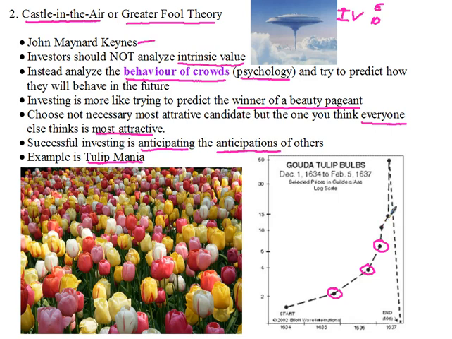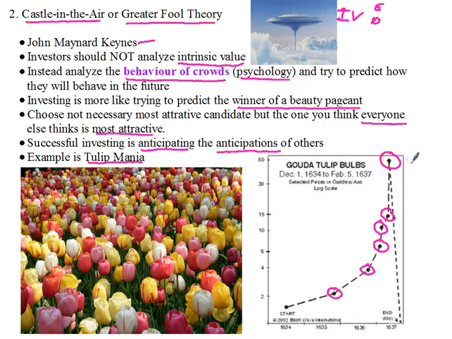Okay? But here's the problem. You wouldn't want to be the greatest fool. Because there did come a time when these prices kept getting bid up, and everybody said, oh yeah, I'll buy tulips because I think someone will pay an even higher price, and then somebody did. And then you say, I'll buy tulips there because I think someone will pay an even higher price, and somebody did. And then you say, I'll buy even more tulips because I think someone will pay an even higher price, and somebody did.